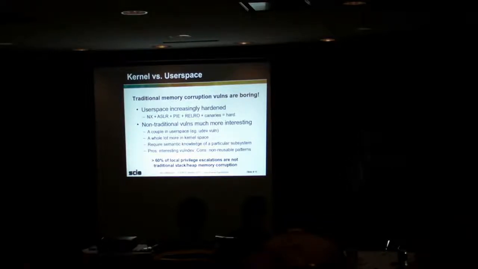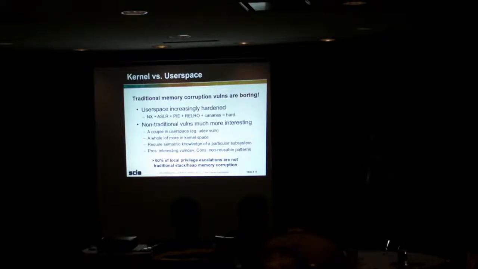We've seen it's not only kernel space. There's some in user space. Like I thought the udev vuln from last year was pretty awesome in terms of the various creative methods you could use to exploit it. There were some straightforward ones, but there were ones that were a lot more fun. But in general, there tends to be a lot more of these non-traditional vulnerabilities in kernel space than there does in user space, simply due to the complexity of the various subsystems of the kernel.